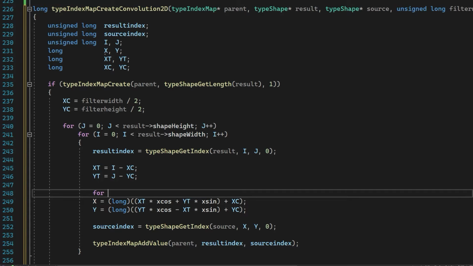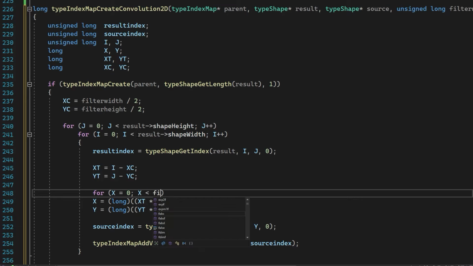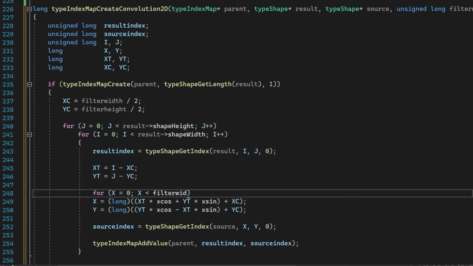For x equals 0, x is less than filter width. Oh, we have to do y first. This is important. We have to do y first, filter height.